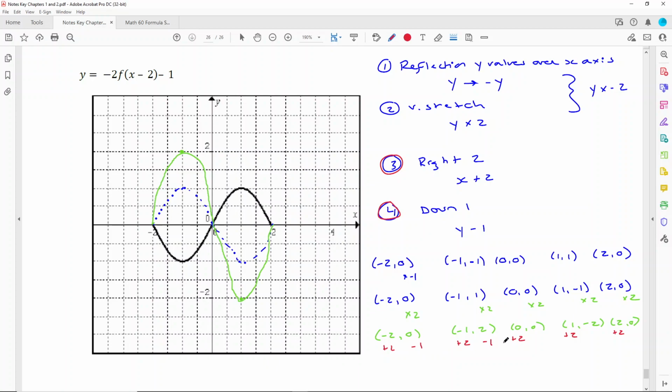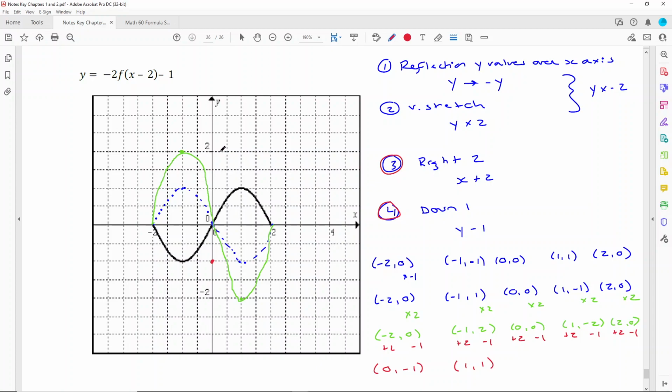Right and down. So my new point is going to be 0, -1. So again, this point is moving right 2, check your scale, right 2, down 1. Then I'm going to move right 2 and down 1 again. So I get a point 1, 1. So I've got this point here at 1. Oh, sorry. I was like, I'm confused. I'm taking this point. The green graph is the left, so it's careful to color code.